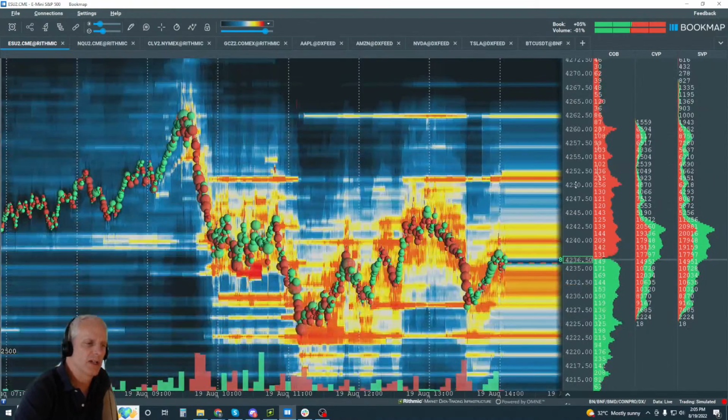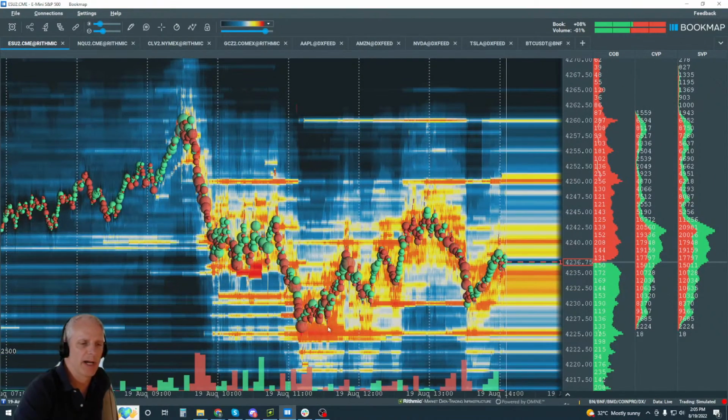So you can see these areas where there's buying interest, buyers down here around this 4225 area, and bidding up at 4225 and 4230. And then we also have best bid and offer on here.